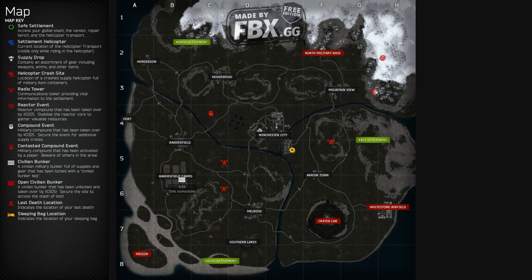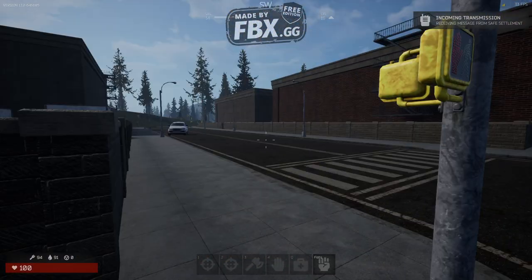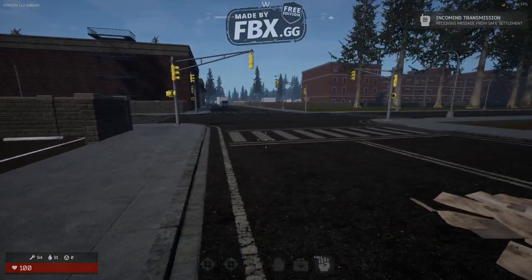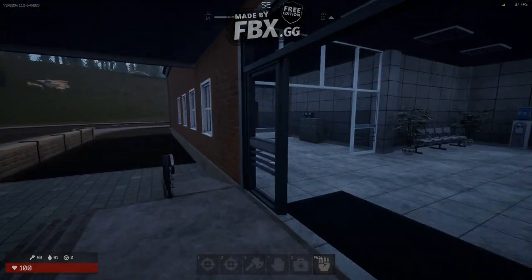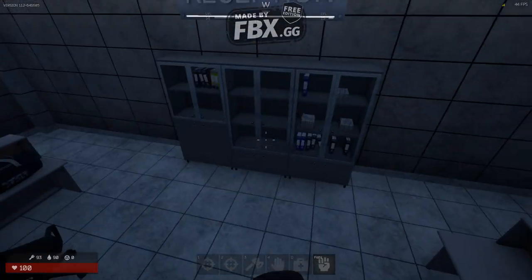So you can actually walk from here all the way to there for like 20 to 30 minutes in game. The only difference that this game has compared to other games that have zombies is that this game actually has robots. So that is quite interesting if you actually think about it. So let's try to find something decent around here, maybe a weapon.